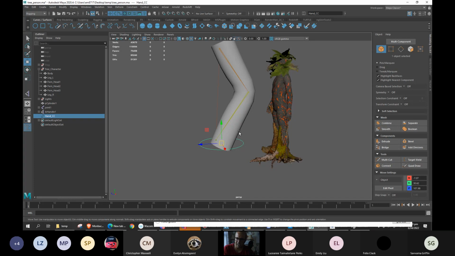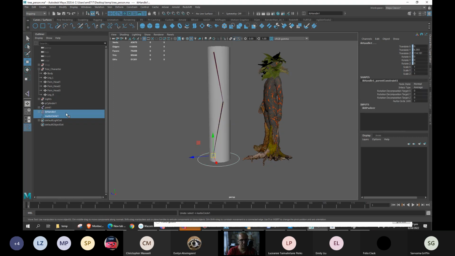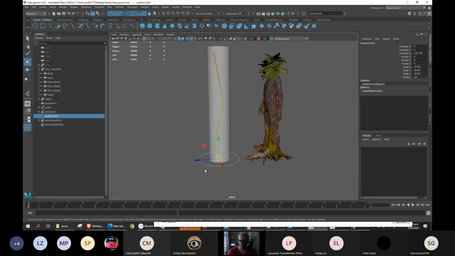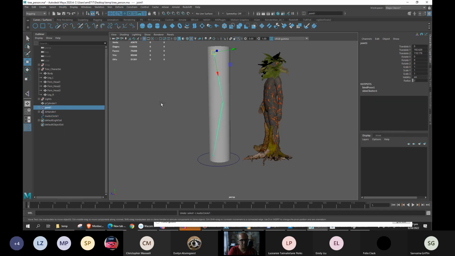And so you see that the good thing about control curves is this. I cannot freeze the joints. If this is the joint and if I go to Modify and want to freeze it, nothing happens. It says it's a joint. What the hell are you doing? But if I grab the control curve, I can freeze the control curve, and before creating the connection, I can do Modify, Freeze Transformation. So it's 0 0 1. You see that there is some history here. I press Alt Shift D, I delete the history.